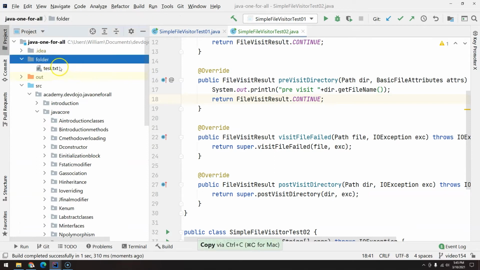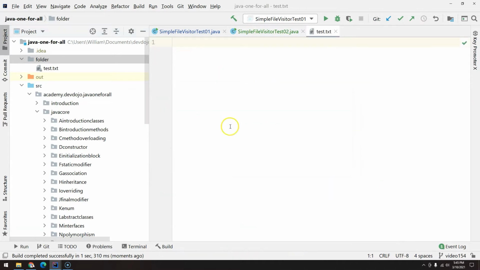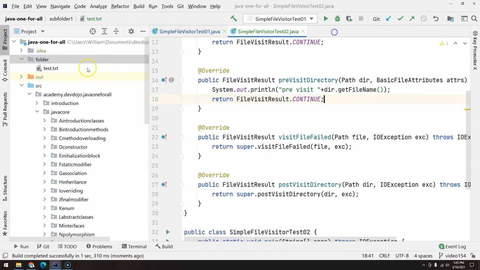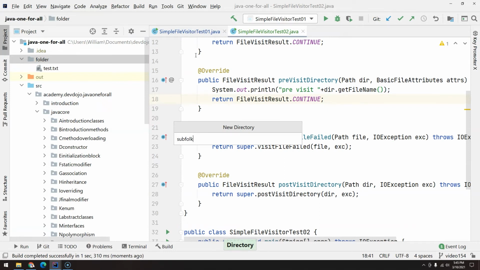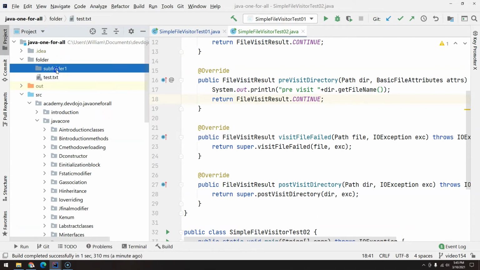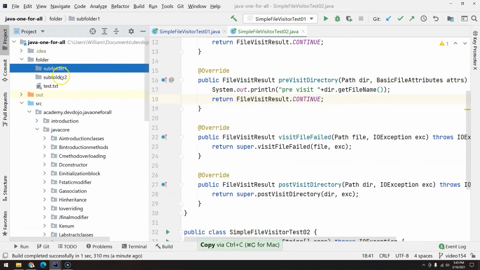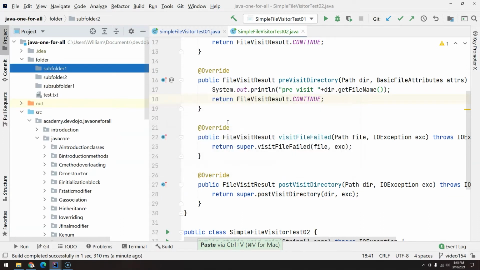Let's create a new folder here. I just copied, and then I will call this subfolder, subfolder 1. Right click, directory, subfolder 1, and then copy, paste it here, subfolder 2, and then here copy and paste subfolder 1.